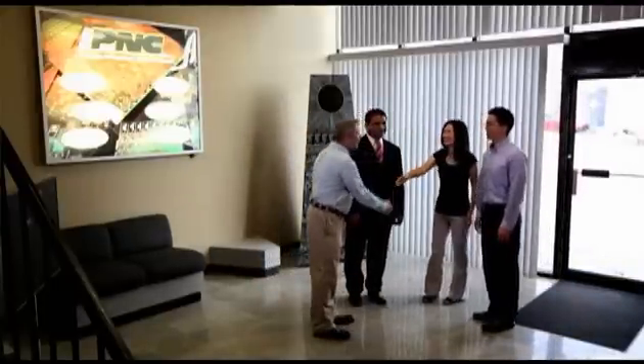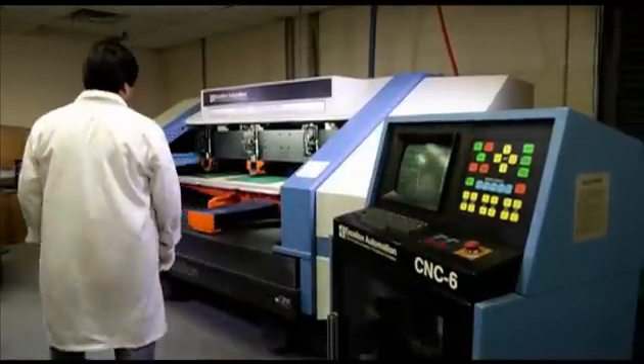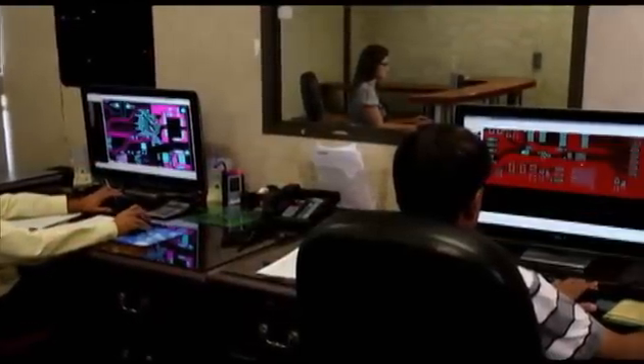Printed circuit boards are very common. In fact, everybody every day has some interaction with printed circuit boards. From your alarm clock to your cell phone, children's toys, computers — almost anything electrical or battery operated has a circuit board. There are a minimum of 35 individual process steps to fabricate a simple double-sided board and up to 48 for a multi-layer version.